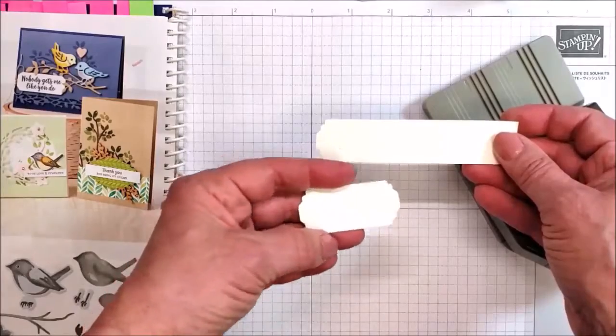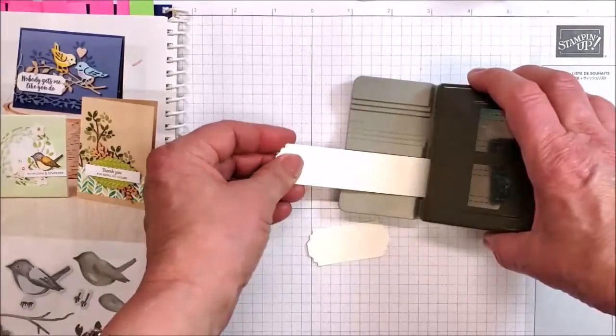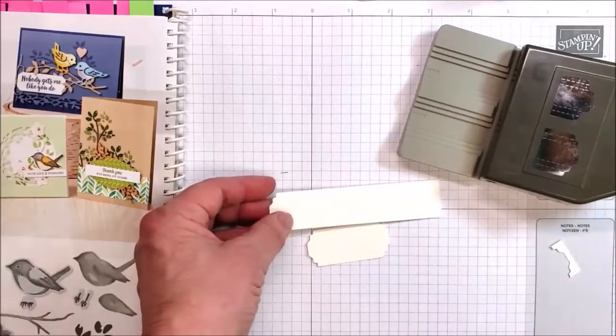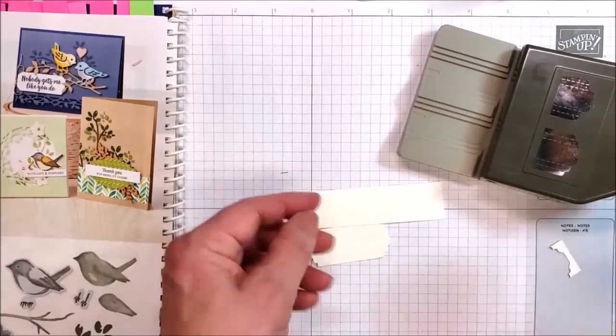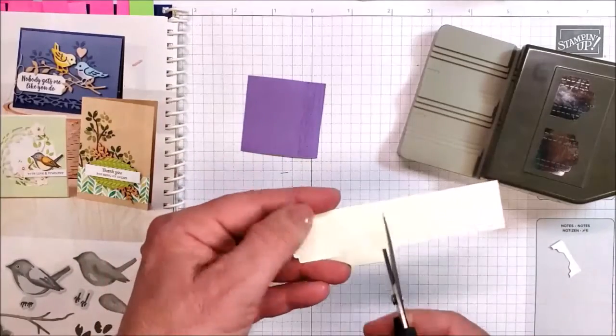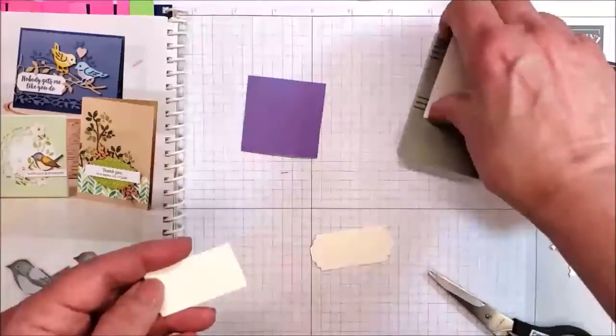What if I want to punch on the other end? If I want it to be long, no problem, I just stick it back in. But if I want it to be short, then I have a little bit of a problem. But that's where your best friend comes in. Everybody keeps a package of Post-it notes on their table. Just going to cut that off.